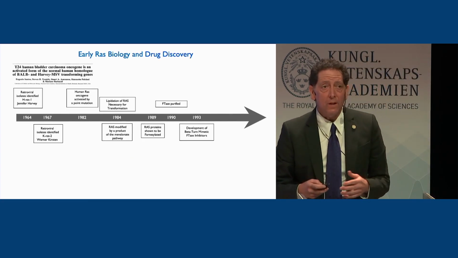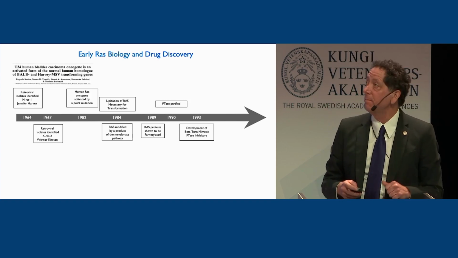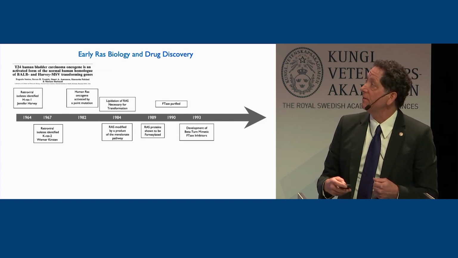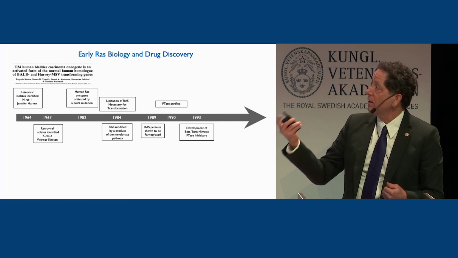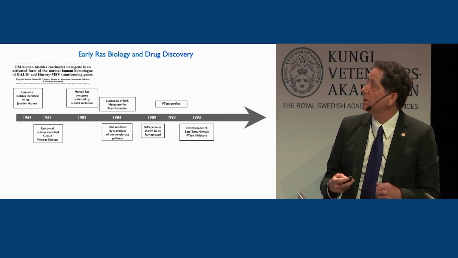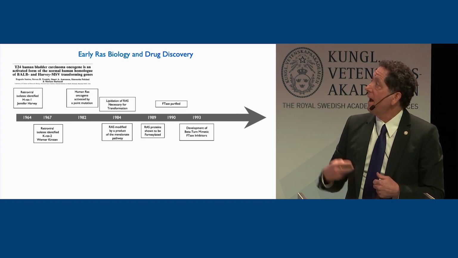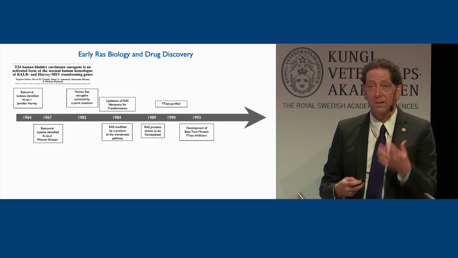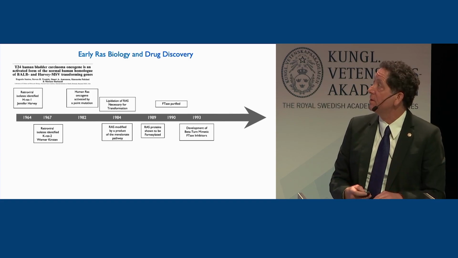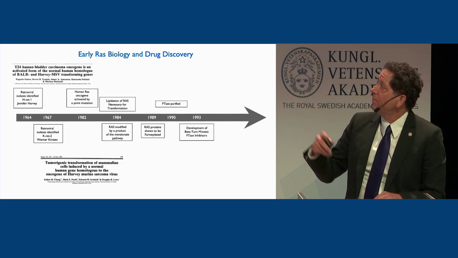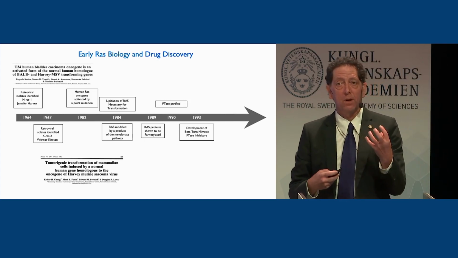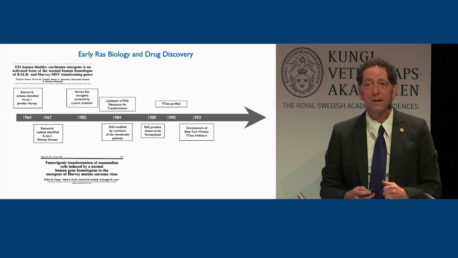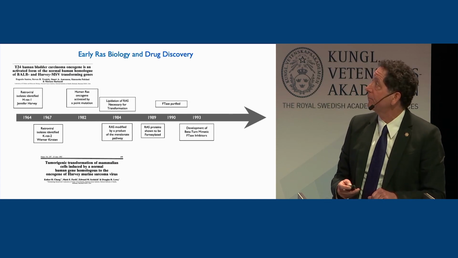So this is just one of the many timelines one could make for K-Ras. The first RAS gene was discovered by Jennifer Harvey in 1964, and then the Kirsten or K-Ras gene was discovered by Werner Kirsten several years later. Then the human oncogene in the early 80s was discovered by multiple labs working very hard on sequencing, tumor virology, and then human sequencing. Now, once these were discovered, people tried to uncover the biochemical mechanism of its function. It was the first of its kind, so this all had to be discovered from the beginning.